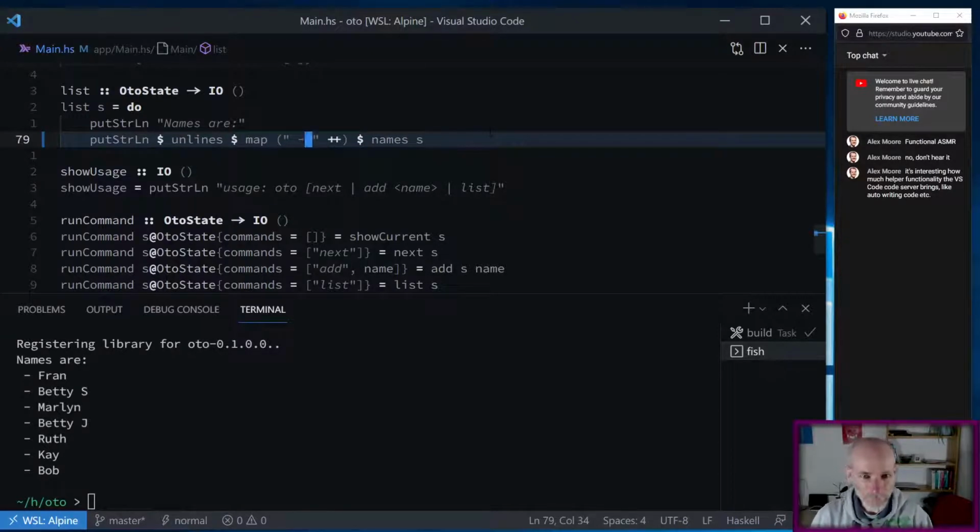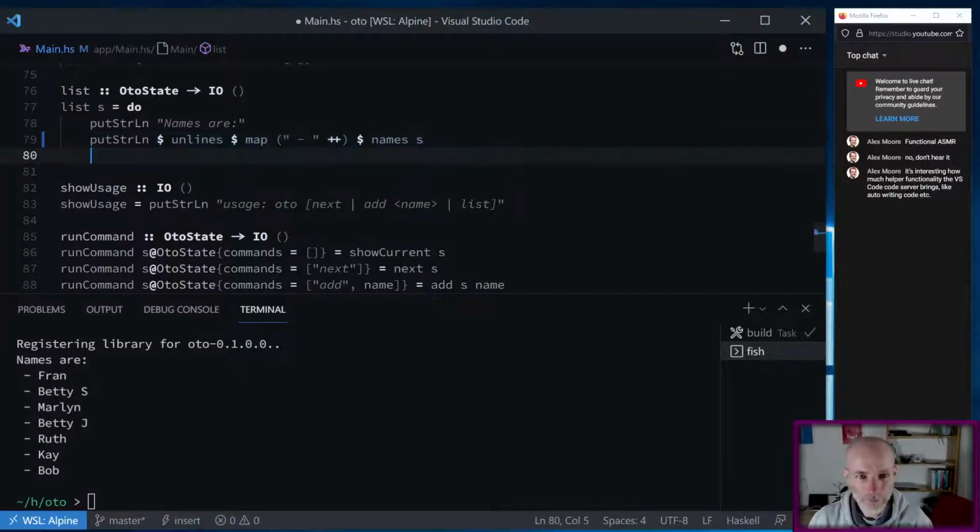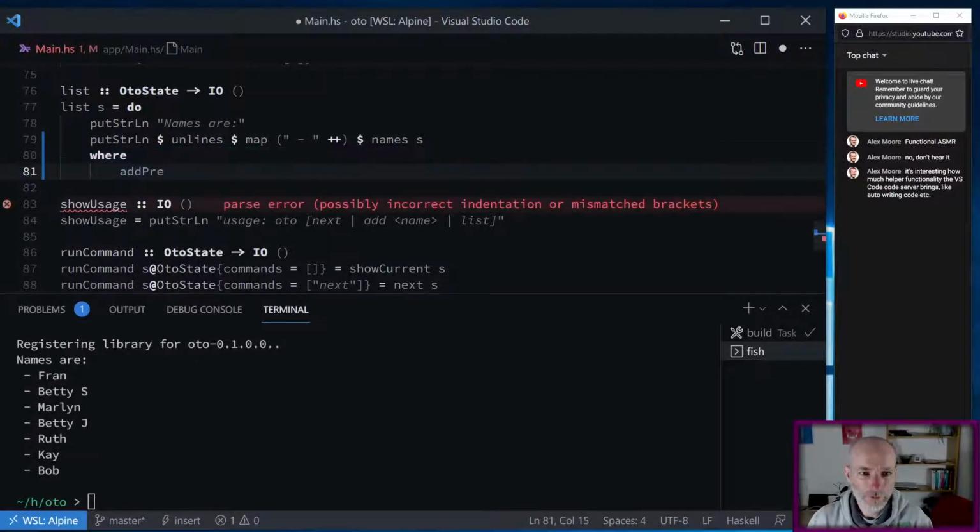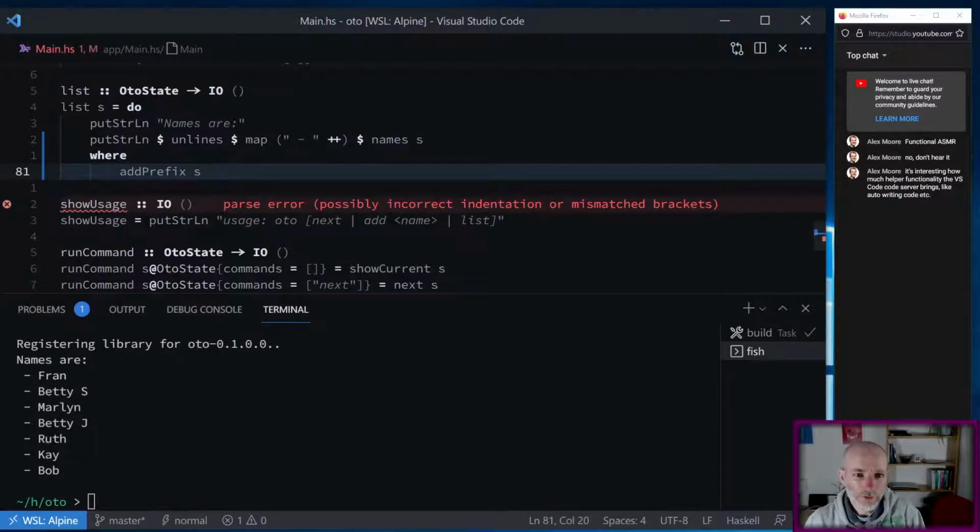So I wonder if I can, let me create a function called addPrefix, which is going to take a string, but that's not quite what I want.